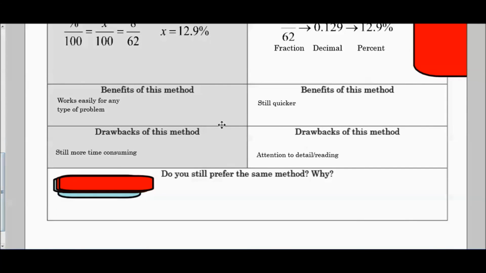Again, I want you to do one of these 4. So you should really have already written down these 4 things. I want you to fill in an additional reason on one of these 4 and then write which method you prefer and why still.